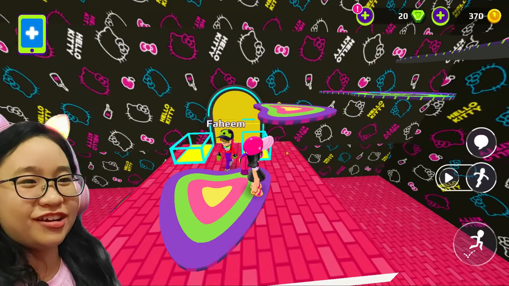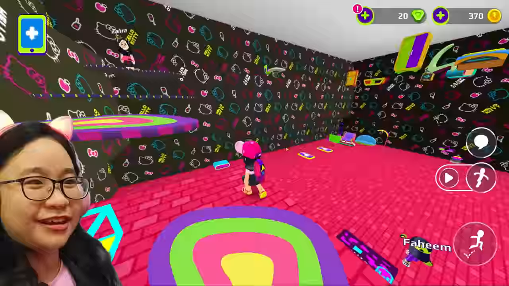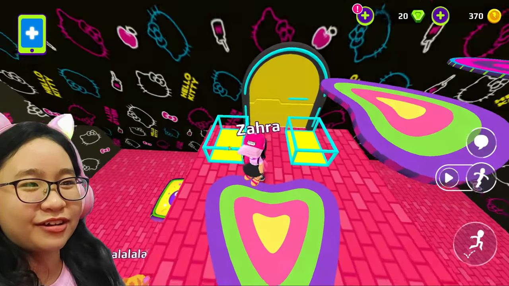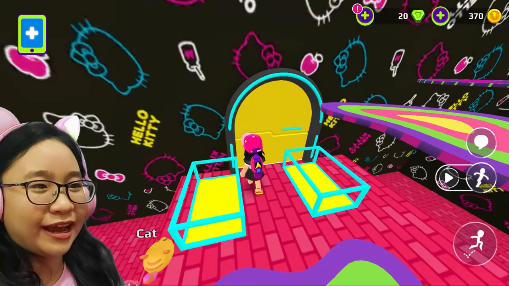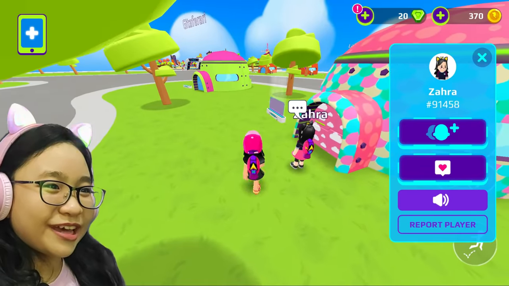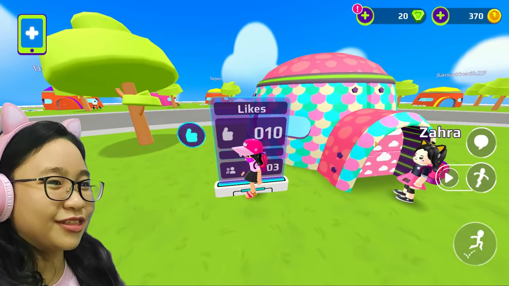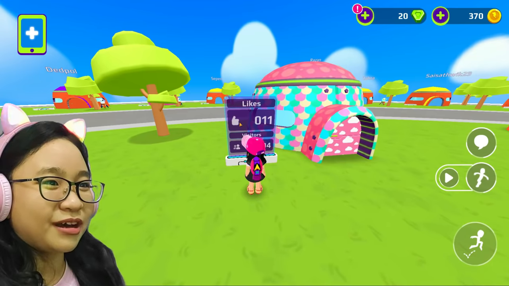Oh, hello, stranger. Okay, he has a cat. Why are there so many Hello Kitty around? Okay. Hello, girl. You have the same backpack as me. I don't judge. Yay, we're twins. Not really. Okay, bye. I don't understand. Your house is cute, though.